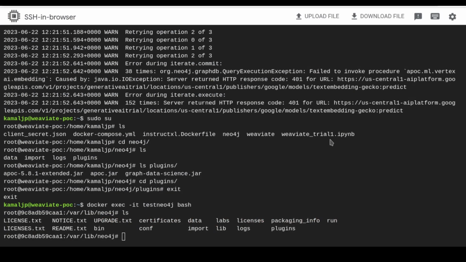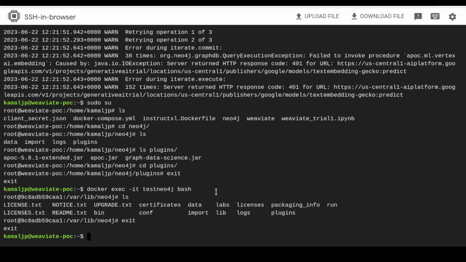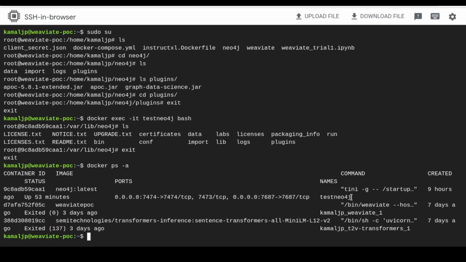Let me go back to the browser. Here we saw how we can get access to Docker, and I'm going to come out of this right now. I already showed you that the test Neo4j Docker is already running. You can do a docker ps -a, and you can see that test Neo4j is up and running for more than 9 hours, and I have also been trying to work with various other Docker environments in this particular library. I have been trying to work with VV8, and that is what you are seeing here.